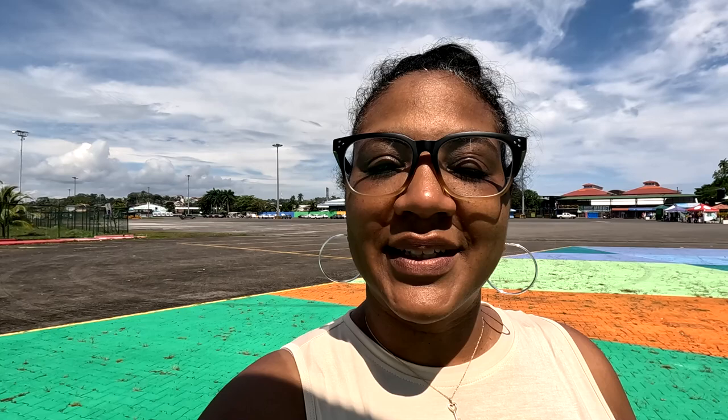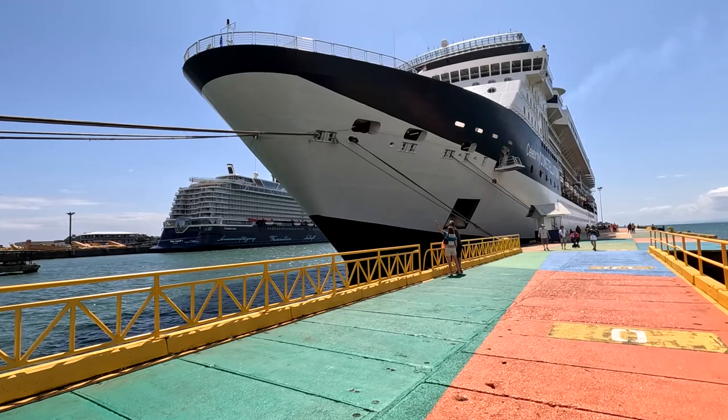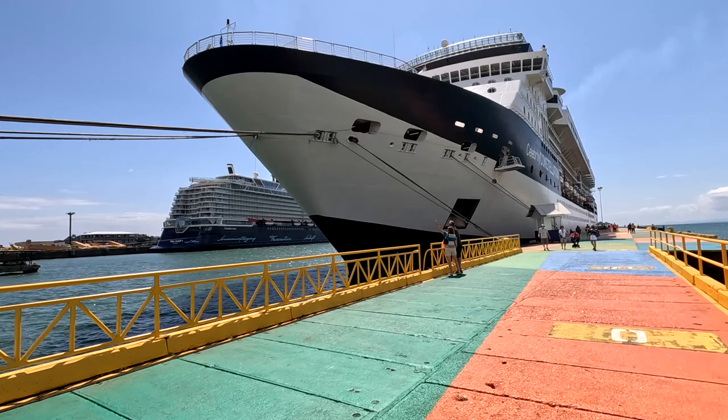Had a good time walking around here in Puerto Limón. Got off the ship easily, got to the place where you can buy some merchandise, walked around town, met a few of the locals, and had something to eat. This is a pretty easy port to do on your own — just get off and choose your adventure.